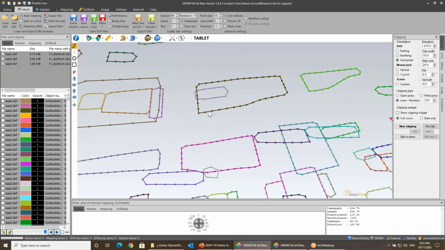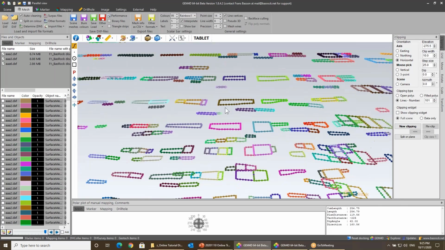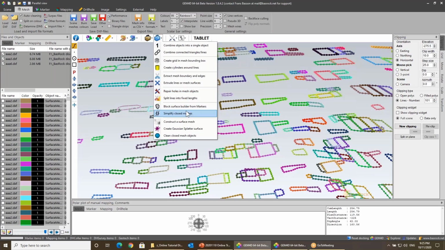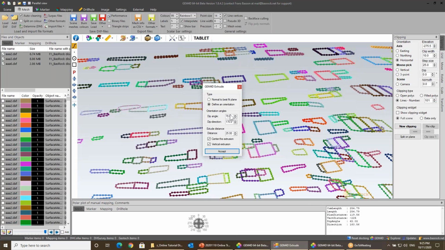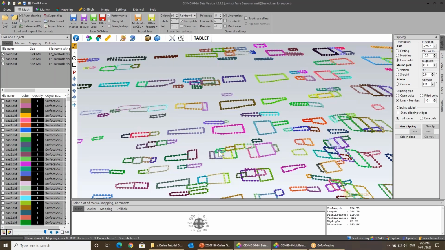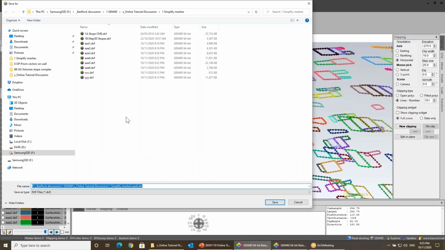So that's sometimes useful when you build numerical models, for example. Then you just go through the process after this, the same as before. I'll do it just once more. So then you go for extrude. You say extrude lines from mesh surfaces. That's the direction, 70 and 170. You go for 25 because that's the interlevel spacing. You center it because you want to have it in the center of the stope. And you check vertical extrusion because it's along a dip, so that 25 meters is vertical. So it's going to look very similar to the previous example.